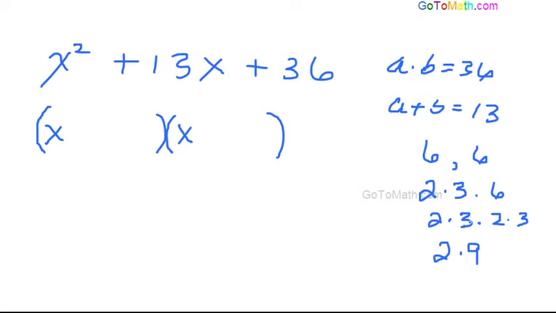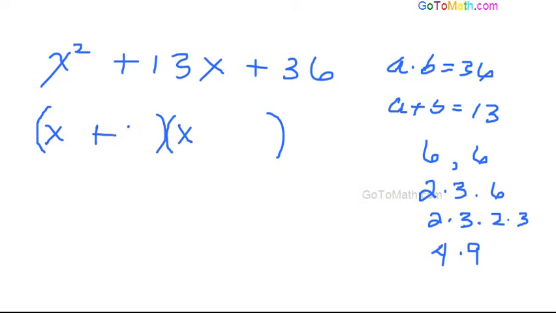Wait a minute, something's fishy here. 2 times 3, 2 times, that should be a 4 there. Sometimes these things can be puzzles. All right, 4 times 9 is 36, and when we add, we get 13.